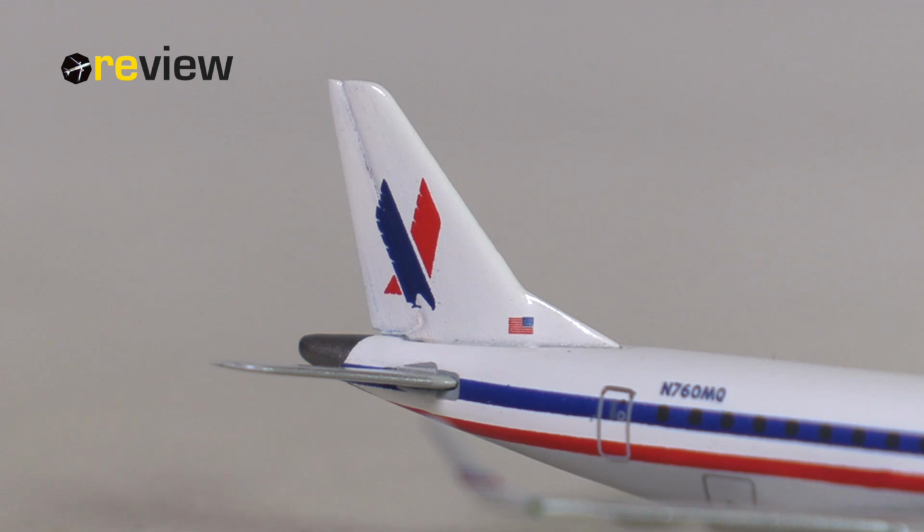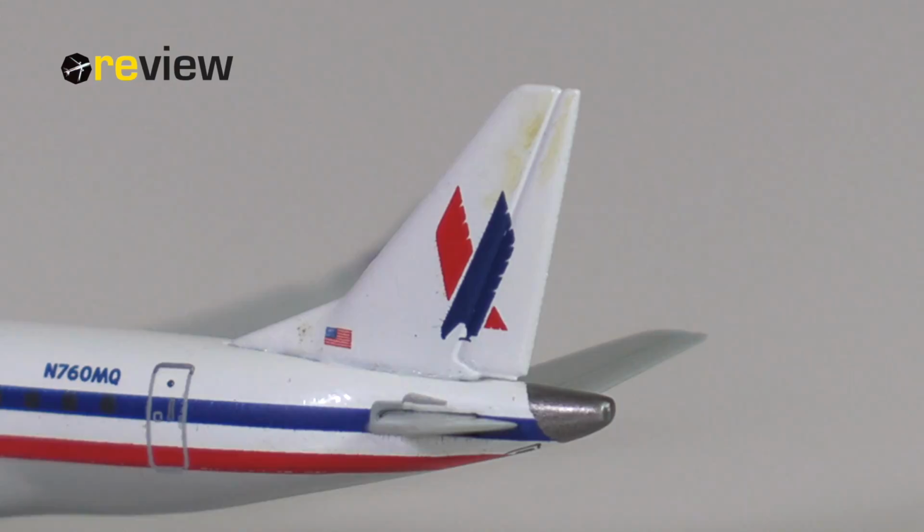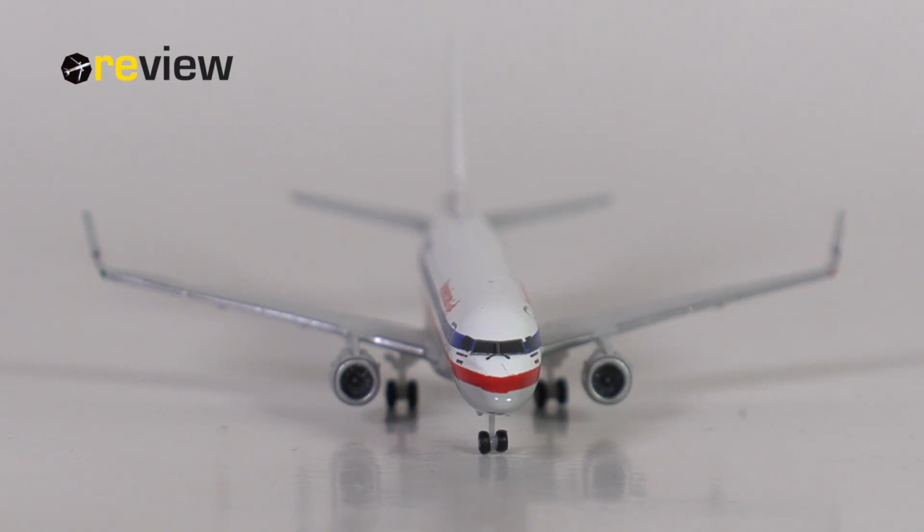So, in my opinion, Herpa is placing the front landing gear too far back on the fuselage. But of course, this is an issue that really affects all Embraer aircraft models from Herpa Wings and not just this one. You might also have noticed it, for example, on this aircraft model, I have a little bit of a miscoloration on the vertical stabilizer, but I don't think this is a general issue, but more something specifically for my model. And I have actually already been able to remove some of it, so I don't think this is a massive issue.